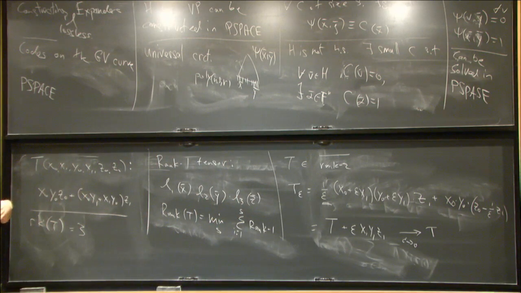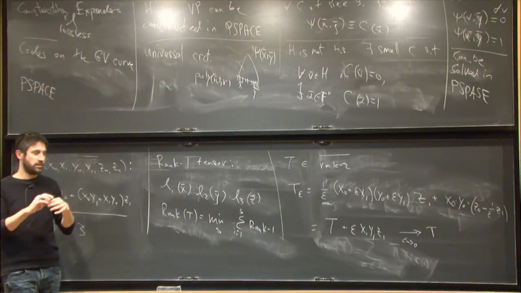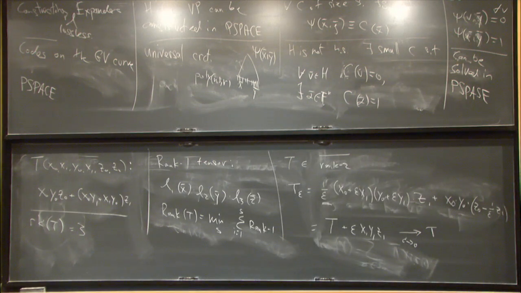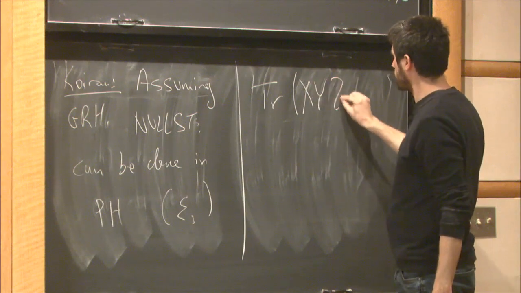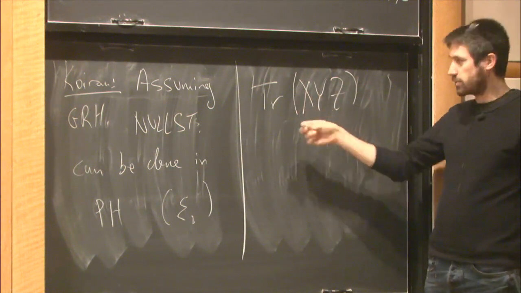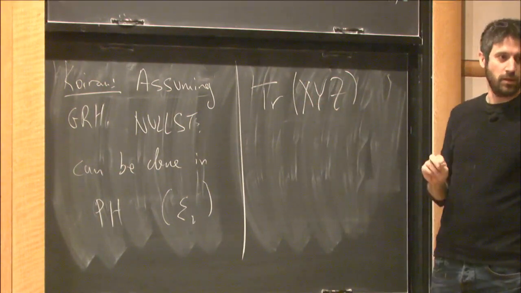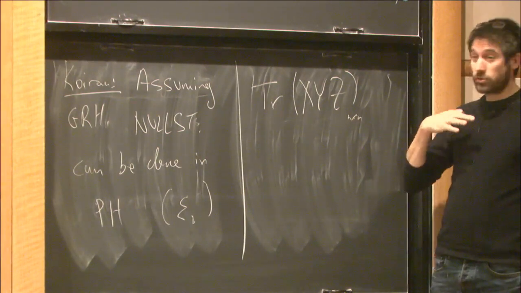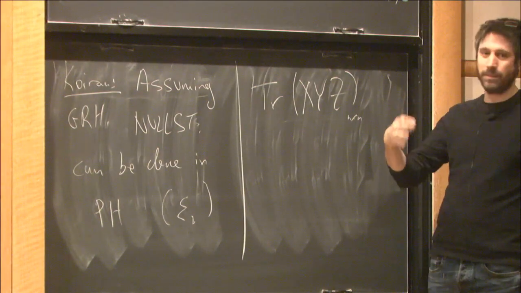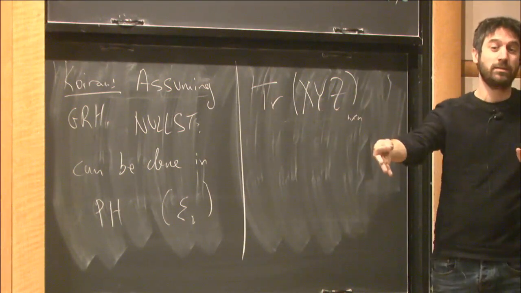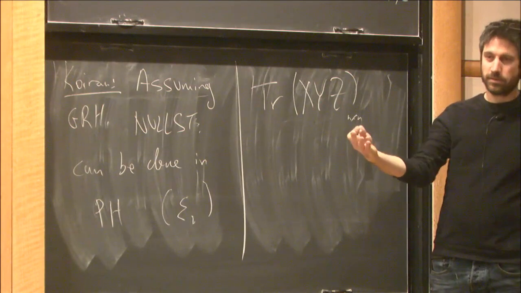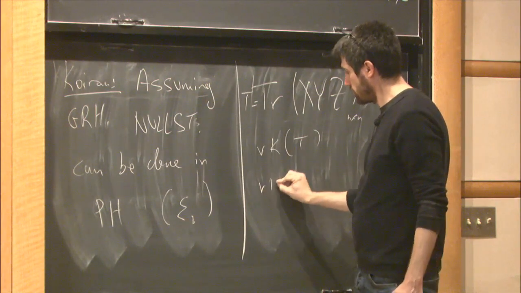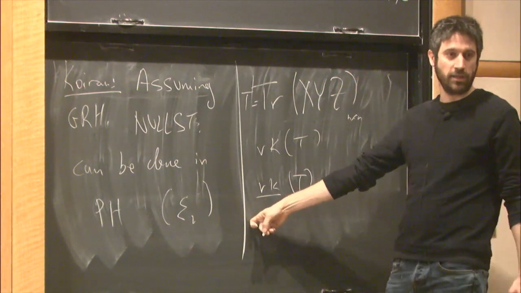You can think about matrix multiplication as again a tensor, right? The tensor associated with matrix multiplication is basically the trace of x, y, and z, where these are all n by n matrices. So this is one polynomial. And you can ask about the rank of this tensor for n by n matrices. And you can also ask, what's the border rank, in the sense, what is the minimal rank R so that this tensor is in the limit of rank R tensors. So you have the rank of this T, or you can ask about the border rank of T, which is usually denoted like this.